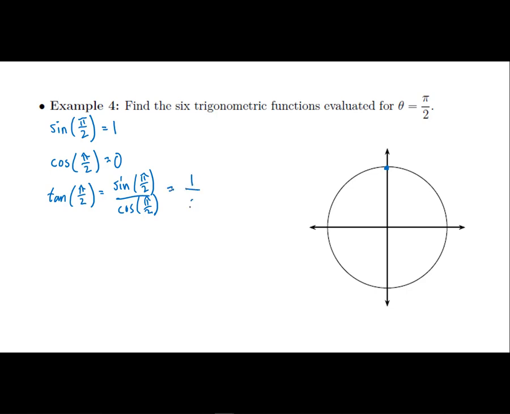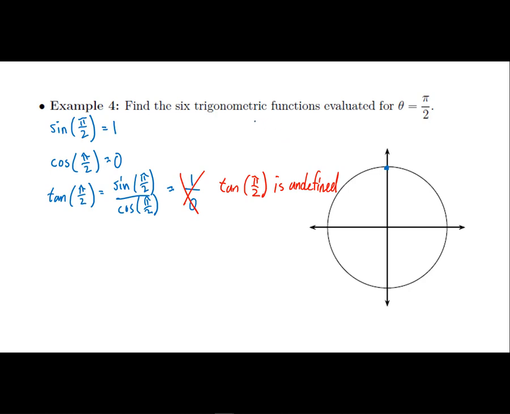This is 1 over 0, okay, but of course that should set off some real red flags, right? The one thing we know we can't do when we're looking at fractions is divide by 0, right? That's really bad news. So this is bad, okay? So here what we would say is, since this can't be done, we say that the tangent of pi over 2 is undefined.